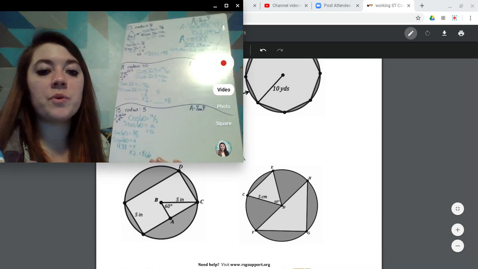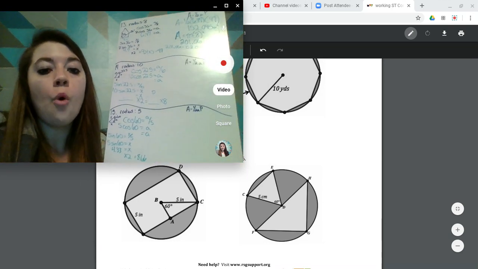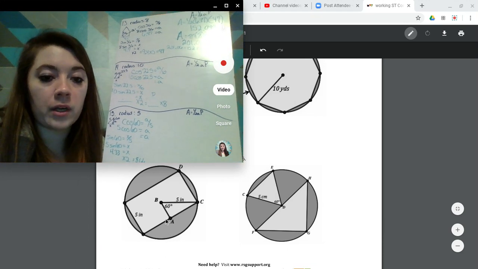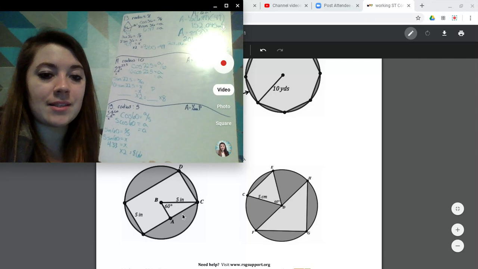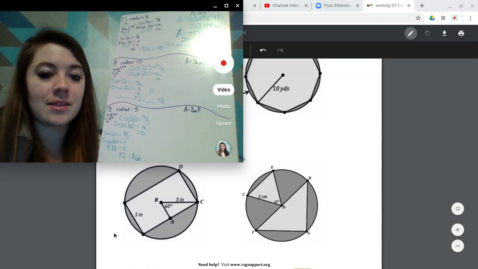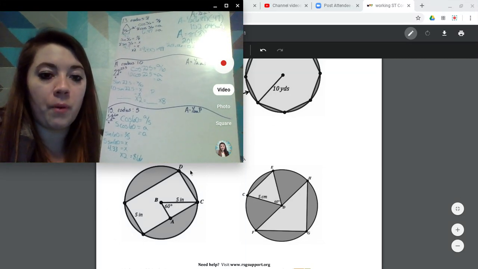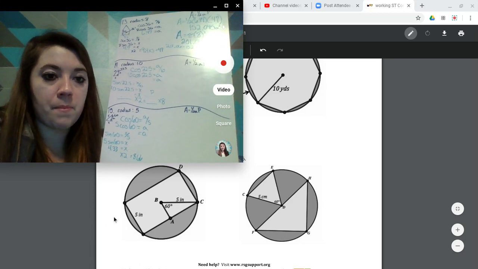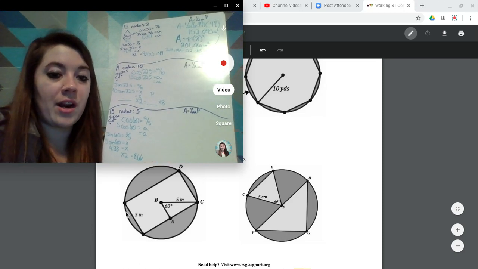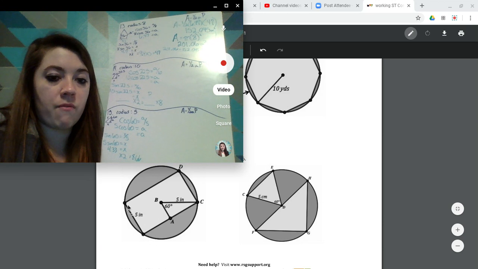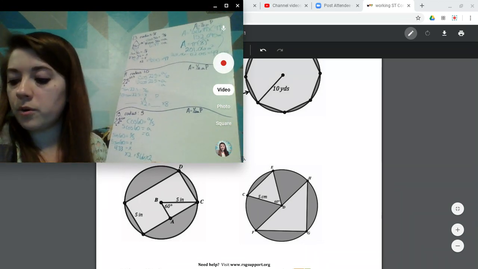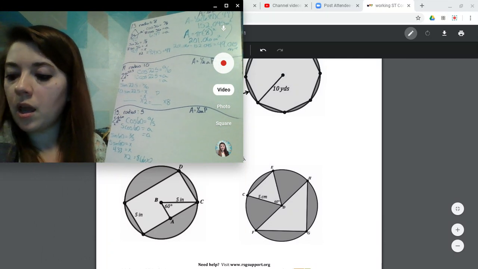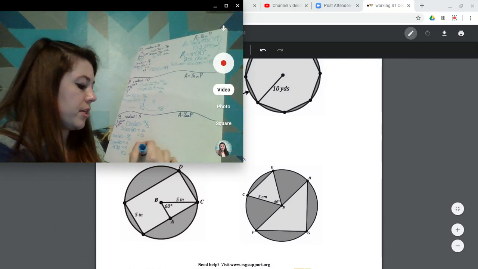Now, because we're dealing with a rectangle, we don't multiply this by 4. We only have to multiply it by 2 because there's two sides that have a length of 8.66. The other two sides are both 5, because remember, opposite sides are congruent to each other. And it told us, see this shorter side over here, is 5. So multiply your 8.66 by 2, and you get 17.32.